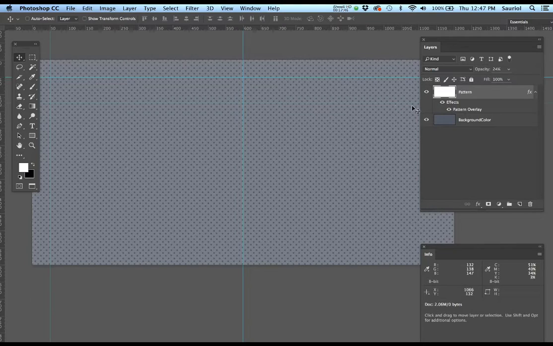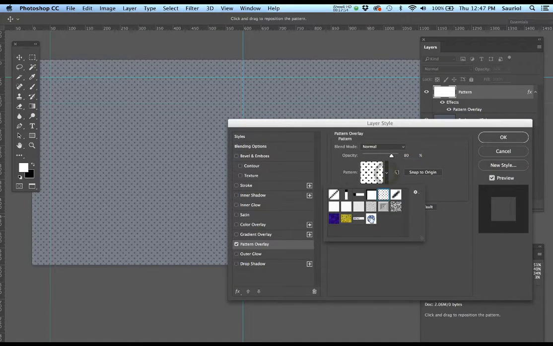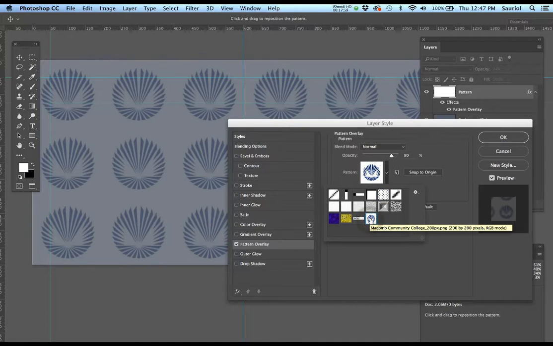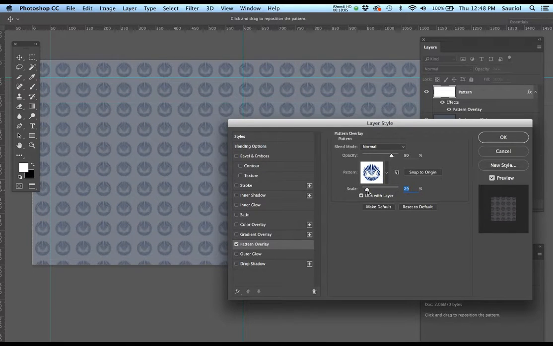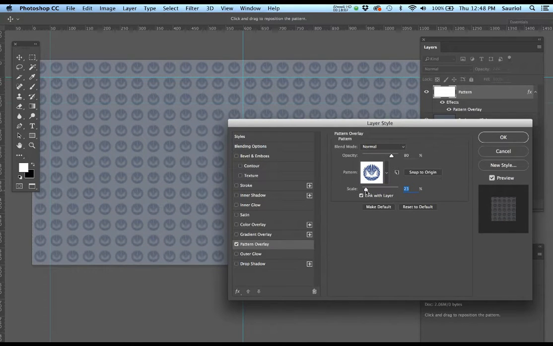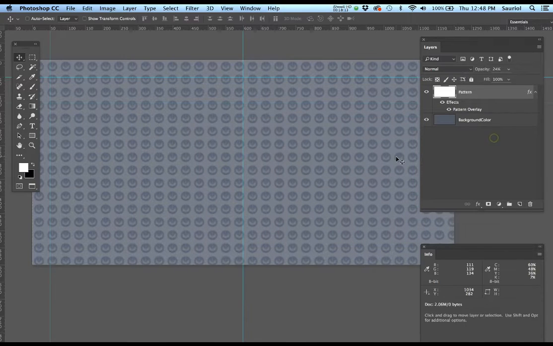And I'm going to now double click this word pattern right here. It'll take me right to that window where I can change it from the dots to my little logo, which now shows up right here. Now those are just a little too big, so I'm going to click away from it and make those a little smaller, which is about where I went, right about there. Okay, maybe even a little smaller. Nope, right about there. And I'm going to click OK.